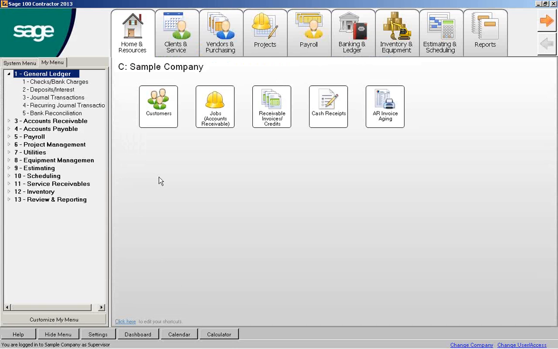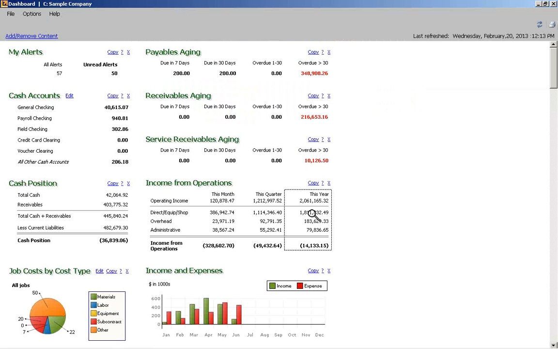Okay, so let's go and look at that dashboard again now. There's actually quite a bit in here, and they keep on adding new features. It's getting more powerful. It's a great feature. So the first thing I want to show you is the cash accounts. This will show you the current balance in your banking accounts, your cash accounts. It will only show 5 at a time, and then you have another line item for all other cash accounts on the bottom.